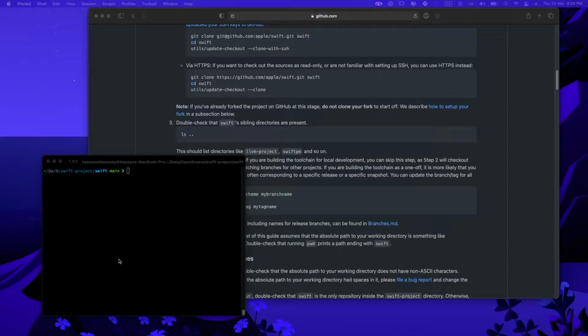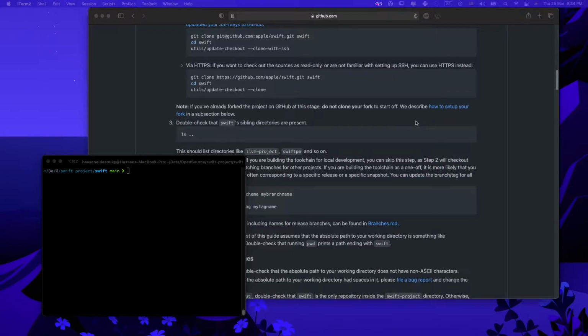Hi everyone, today I'll be going through how I can set up my fork on GitHub so I can contribute to Swift, and I'll be hopefully opening a PR and going through how I approach solving a task or a bug. It will be just a simple task.